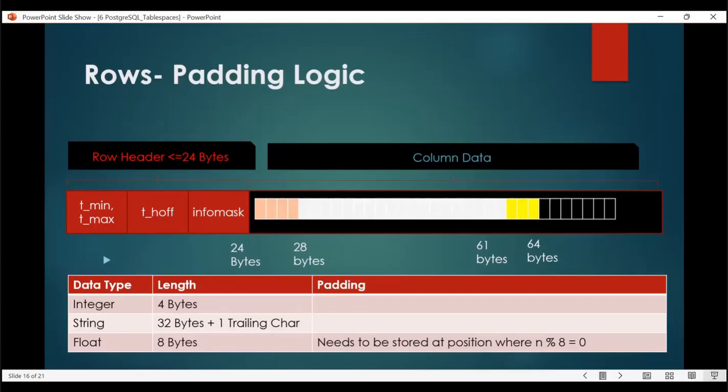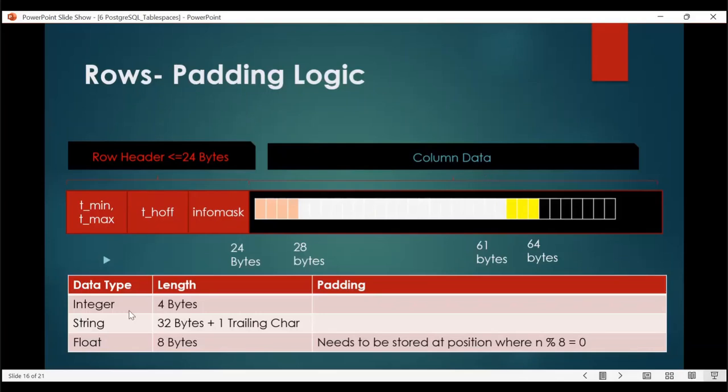So padding is extra wasted space based on how you have defined your data types. You have to design your table in such a way that it does not waste space. You should use variable data types instead of fixed data types. This matters a lot in terms of performance and storage wastage. In this diagram, this is my row header, and this is the column data, for example columns C1, C2, and so on.